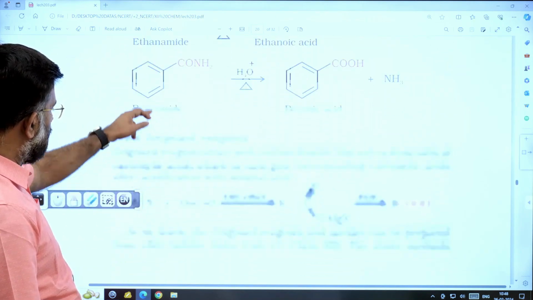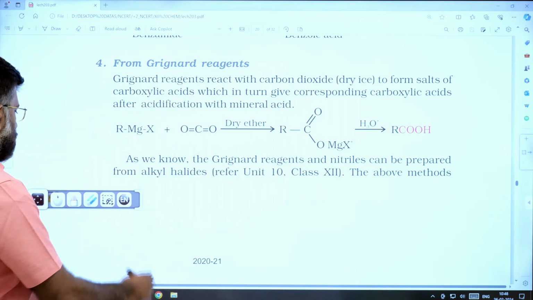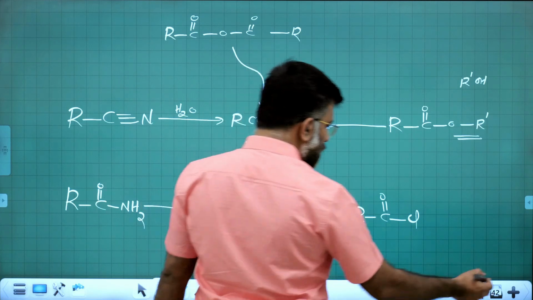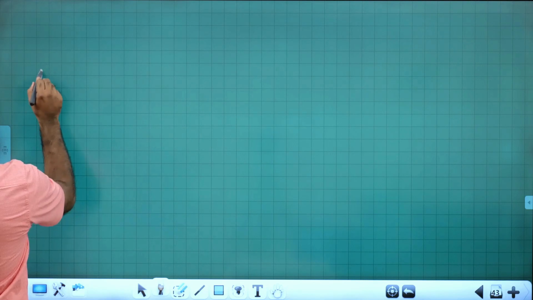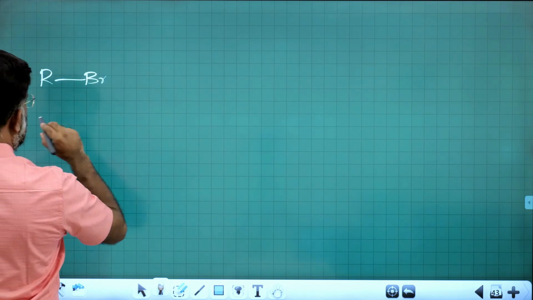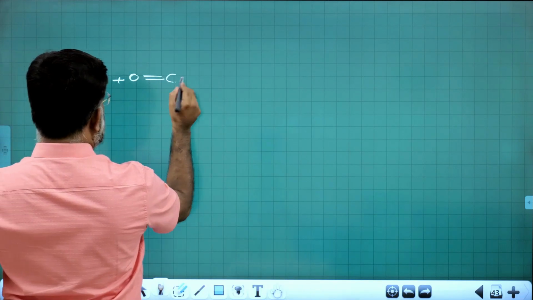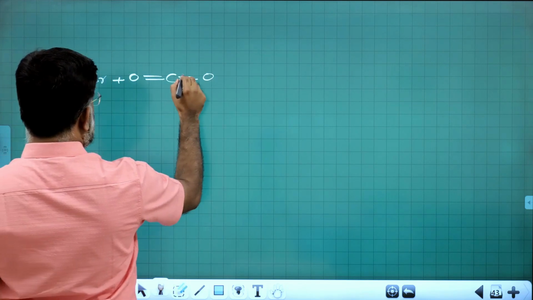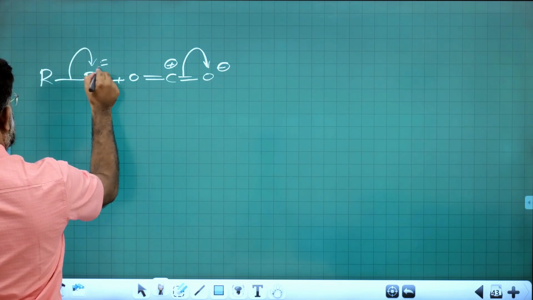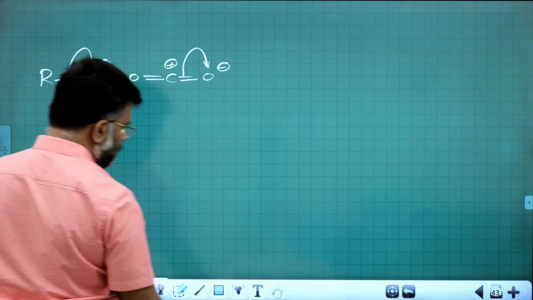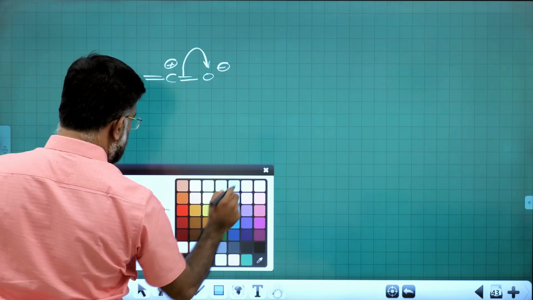Preparation of carboxylic acid, all these reactions you can incorporate together. This is something different from Grignard reagent. From Grignard reagent, you can produce carboxylic acid from alkyl halides. If you take an alkyl halide, say RBr, treated with carbon monoxide, it is polarizing like this, O minus and C plus very feebly. It will break like Br minus and we need a Grignard reagent. We are dealing with a Grignard reagent, not simply alkyl halide.